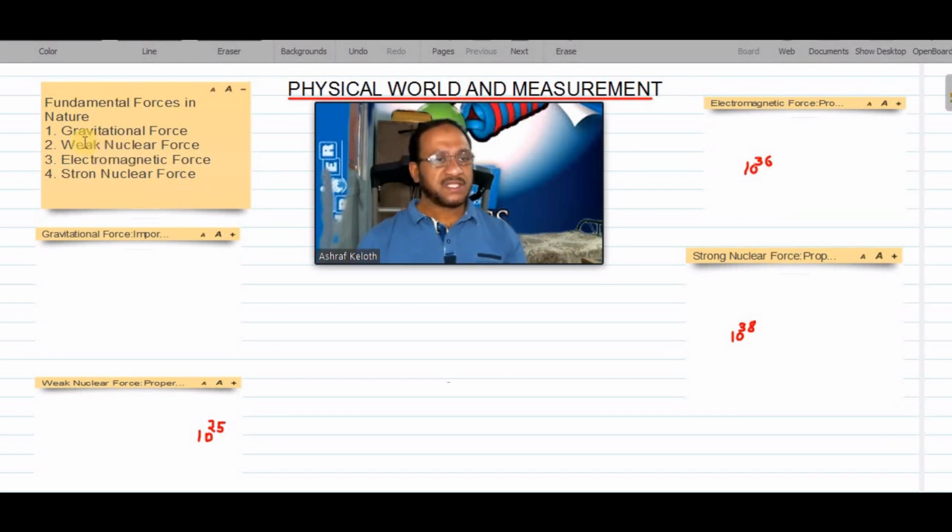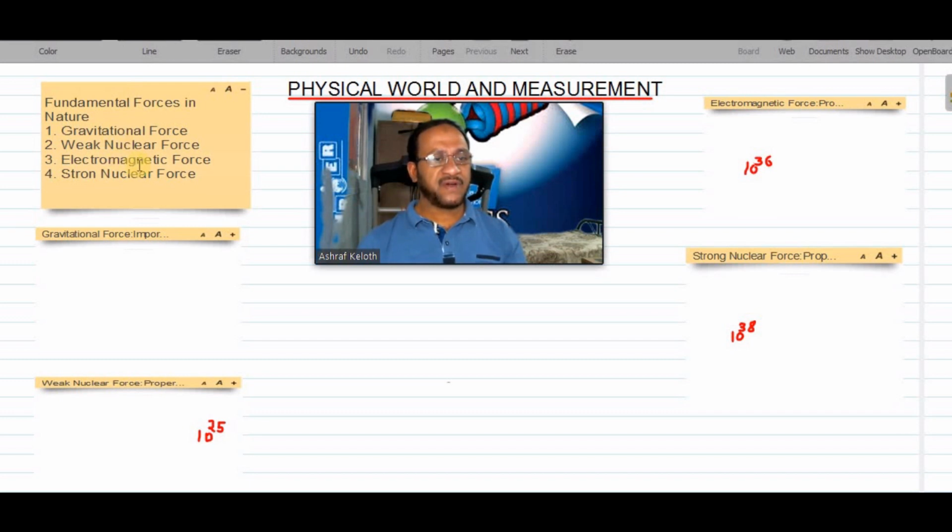Now, the second force is weak nuclear force. You are not familiar with that one. I will explain in detail. And the third one is electromagnetic force. Some concepts about that you know from 10th standard: electromagnetic induction, Faraday's law of electromagnetic induction. It is related to that. And the fourth one is strong nuclear force. In strong nuclear force also, some concepts you learned in 10th standard, that is in sources of energy. In that, nuclear energy comes with fission, fusion, reaction and all. So we'll come to that.